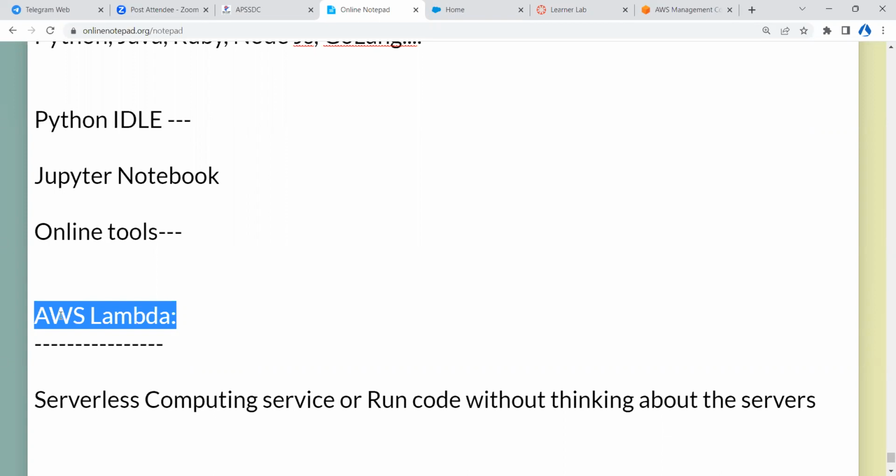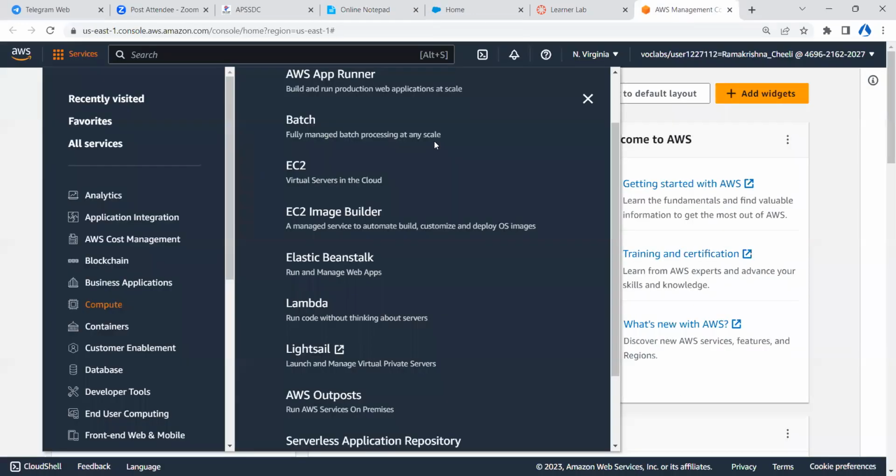Most of the AWS developers use this AWS Lambda service, which is one of the major services in the AWS cloud compute category. Okay, which is a very important service. Now everyone just click on Lambda.